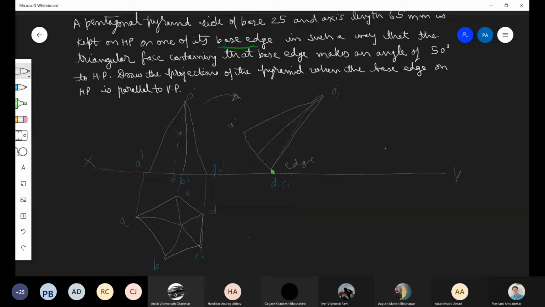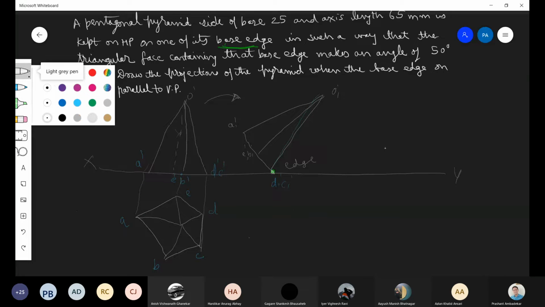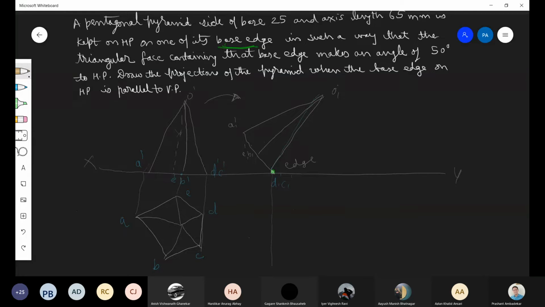This will be A dash, A1 dash, this will be E1 dash and B1 dash, and then you know that we will project it to obtain the views. Project this vertically downward, and then we will project this horizontally, 1, 2, 3, 4 and 5, and this point, this is the apex, so this will be projected like this. Now we will get the points horizontal, vertical.